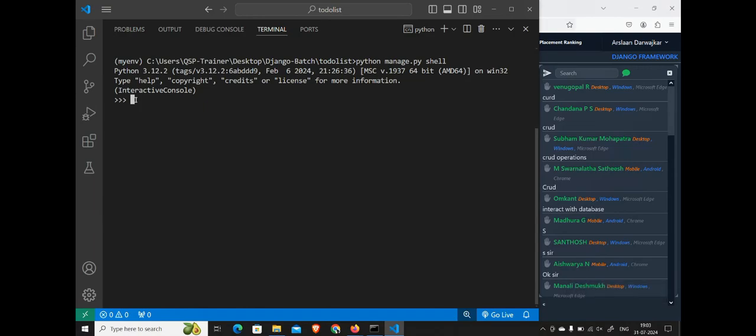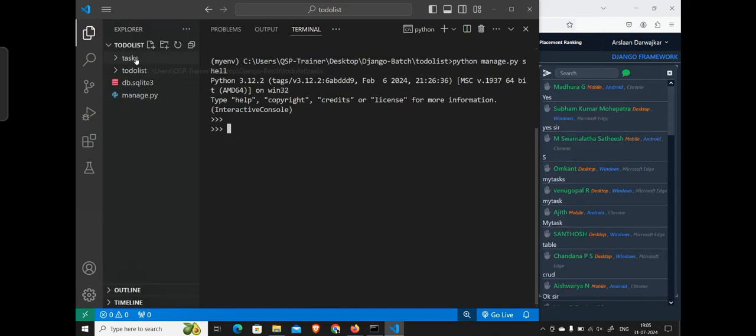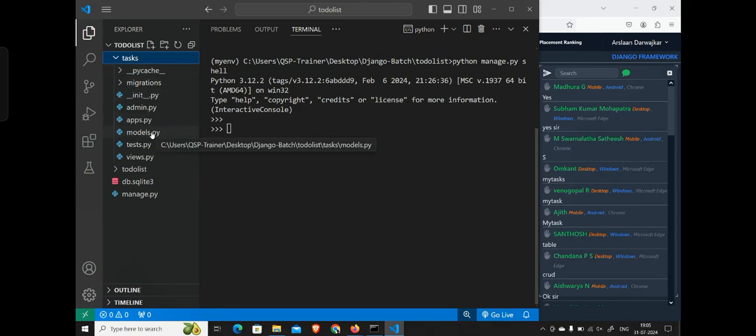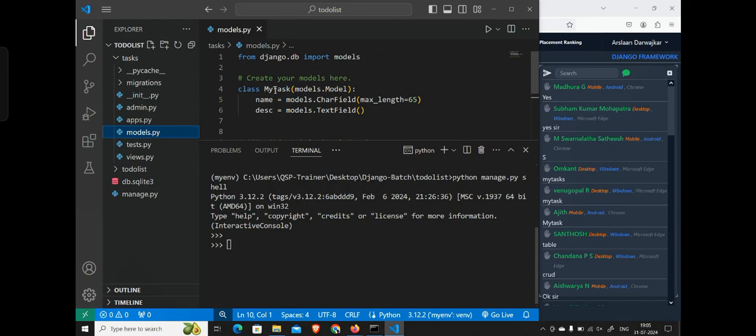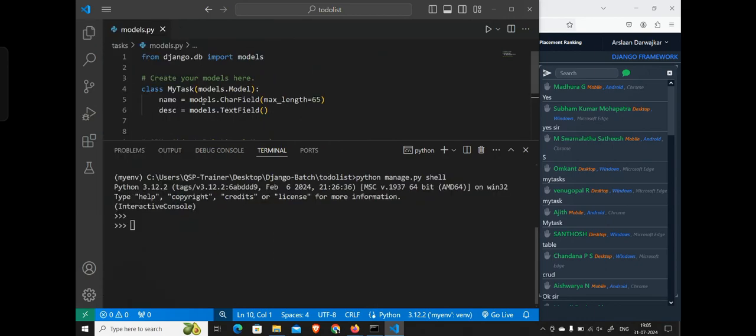Now, on what are we going to perform these CRUD operations? On air, water, what is that? Table, correct? We are going to perform all these CRUD operations on our table. My task is inside this tasks models, correct? And inside this I have this MyTask, correct?